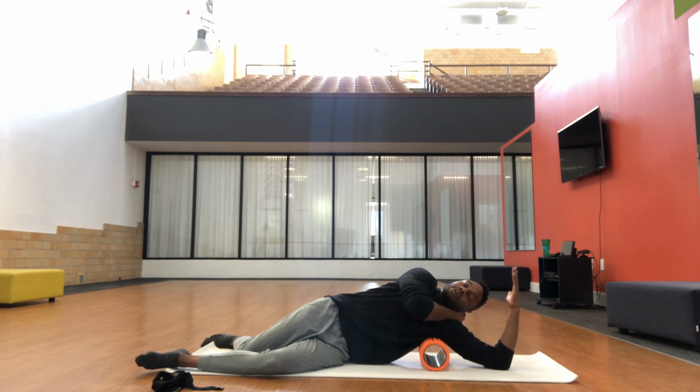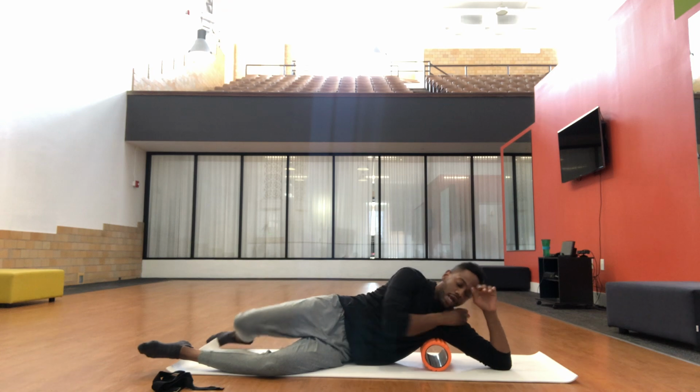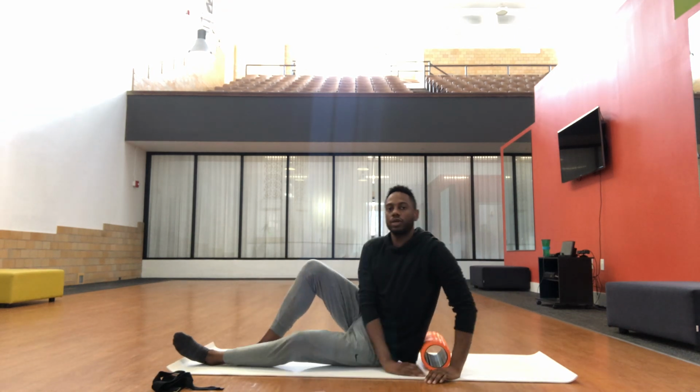So again, kind of play with it. You'll find a knot, right? And again, stay on that knot for about 30 seconds, 45 seconds. Really let it disperse, right? Good. Nice. And then let it release from there. Nice job.